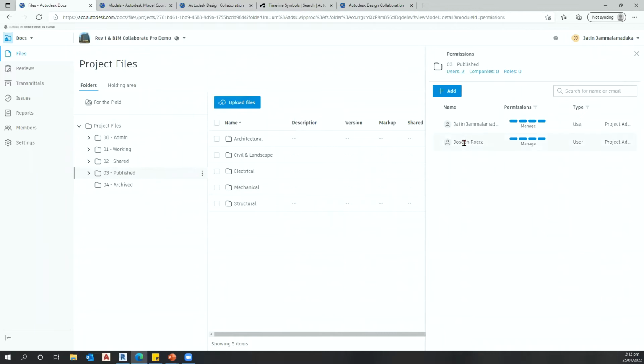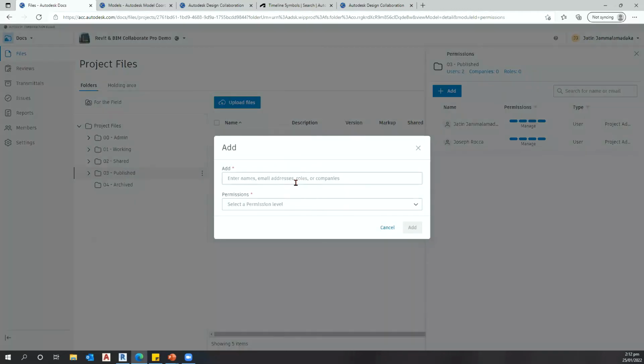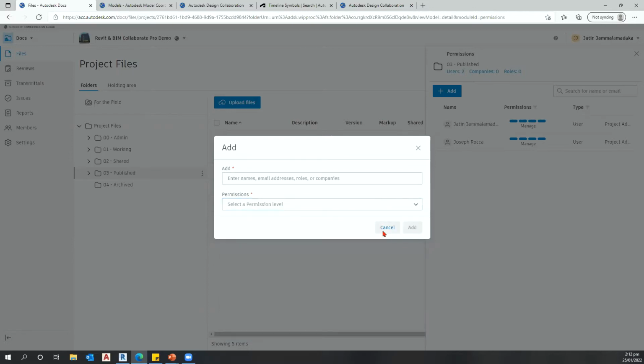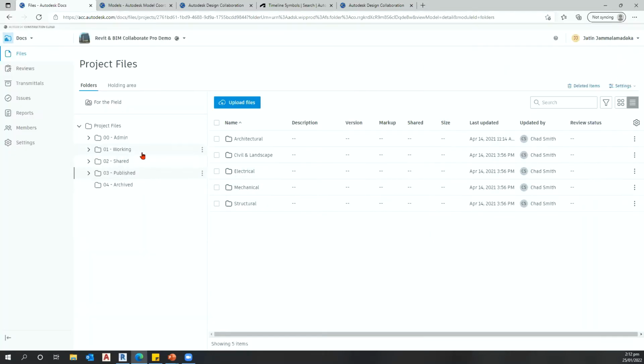And if I click on permissions, it allows me to administer who can access any particular folder. You can set permissions by role, by person, or by company. You can see here, I've set permissions by person. It's actually recommended that you set permissions by role. So if you hit the add button here and type in a role, you can set the required permission level. And that's very important to making sure that only the right people see the appropriate documents.